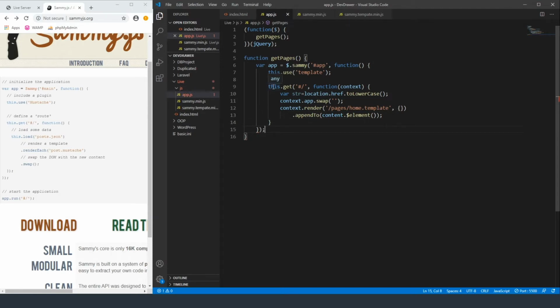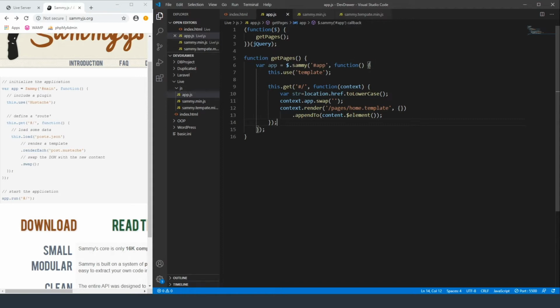Let's see. So we are getting the URL. Just function context. And I don't think I need to close that out. Do I? I might. Let me see what this does. No? Well, we got one function here, one function here. Okay. So that should be closed. Let me get rid of that. Okay. Alright, so I wasn't closing out this function here. I was thinking I was closing it by here, but I wasn't.